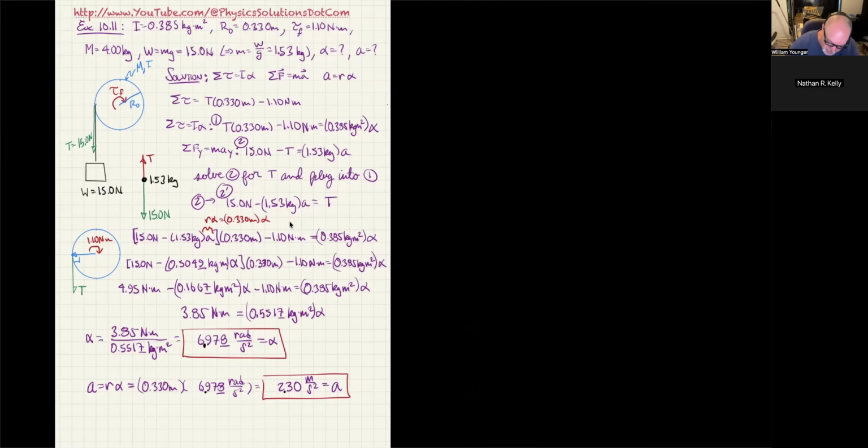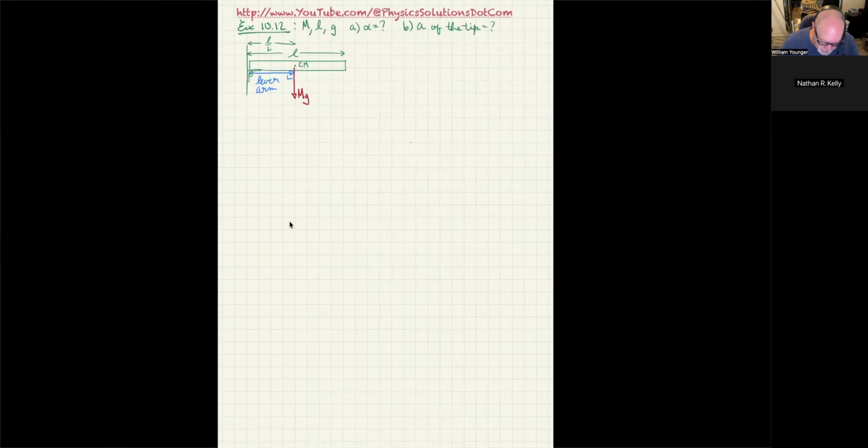Here's a much easier but interesting problem that has some pretty neat consequences. So this is example 10.12, a rotating rod. It says a uniform rod of mass big M and length script L can pivot freely, i.e. we ignore friction, about a hinge or a pin attached to the case of a large machine, as in figure 10.24. The rod is held horizontally and then released.